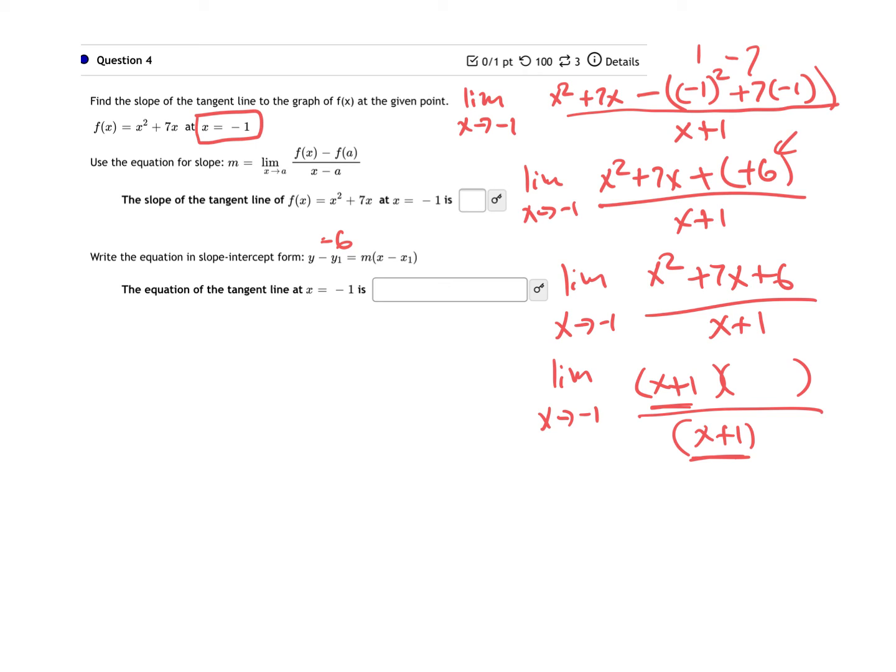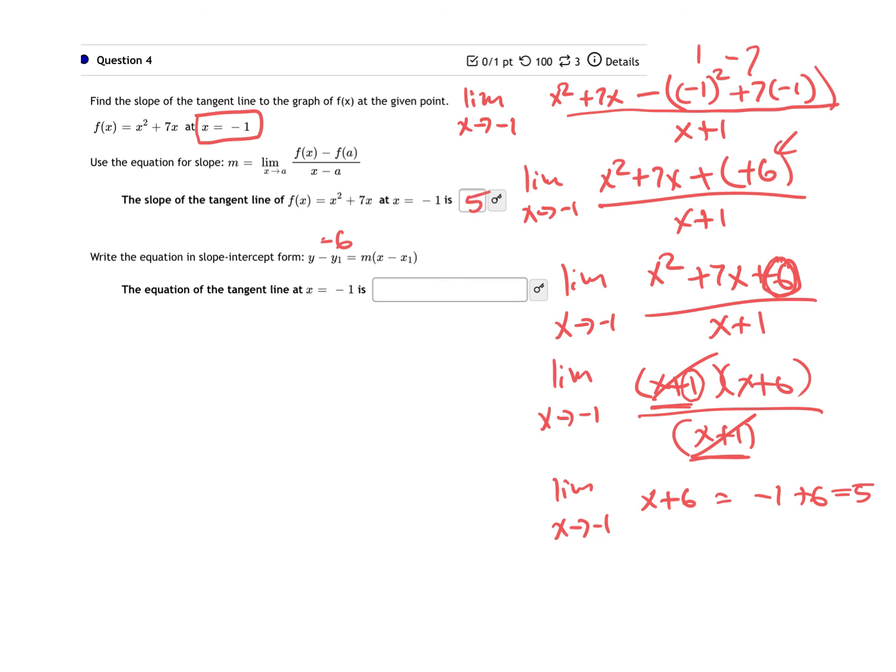So it's pretty easy to figure out what the other one is, because you just say that this number times whatever this number is has to equal this number. Or another way of saying that is that 6 divided by 1 has to equal 6. So I'm going to go ahead and write that in there. This is just going to be x plus 6. Now my x plus 1's cancel out, so I'm left with the limit as x approaches -1 of x plus 6. So when I put my -1 in there, -1 plus 6 is equal to 5.